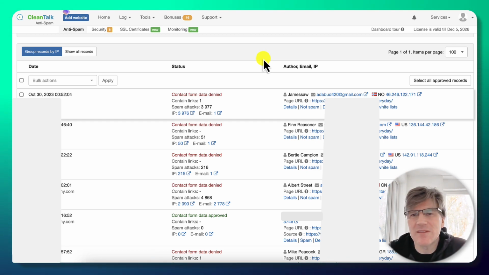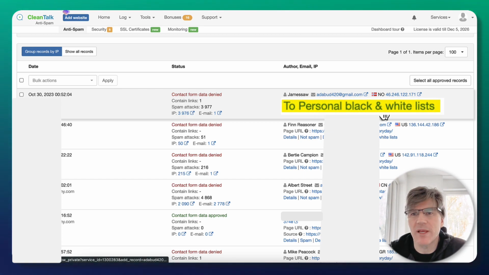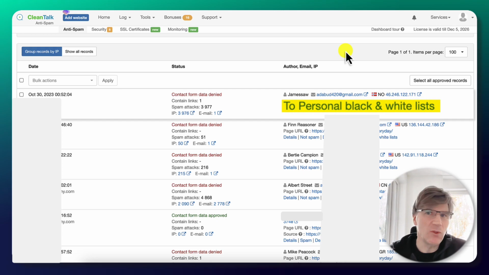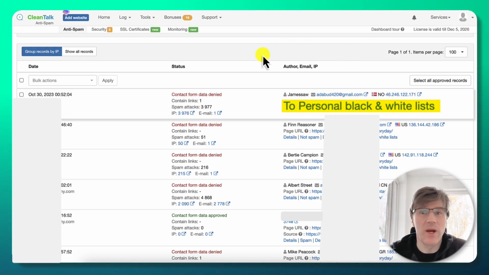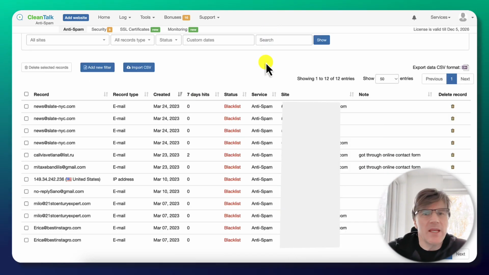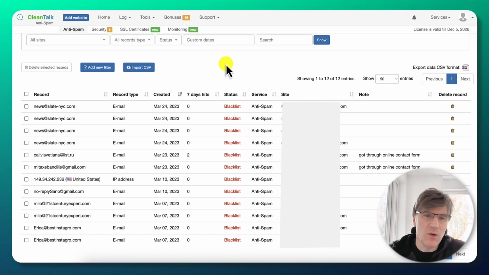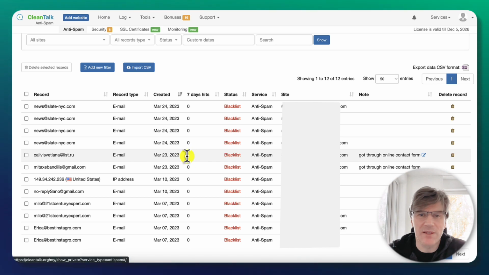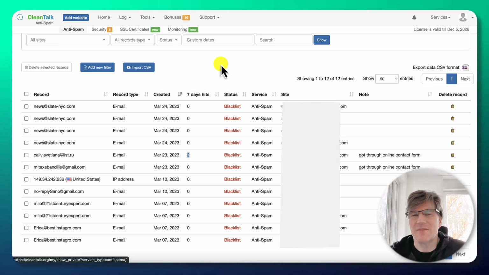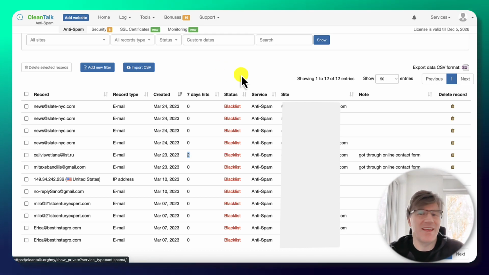Another thing you have is a personal black and white list. So you can do this manually or add one of those over there. I will show you now the black and white list. These emails I put here manually. For some reason, at the very beginning, those emails went through and I didn't like it. I didn't know what to do. So I jumped in here and I added a filter, and all those records I input here. Since then, zero. This one tried to get here twice, as you can see, but I haven't received anything. So this is, again, a good thing.